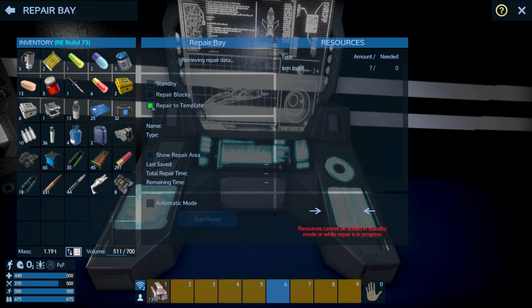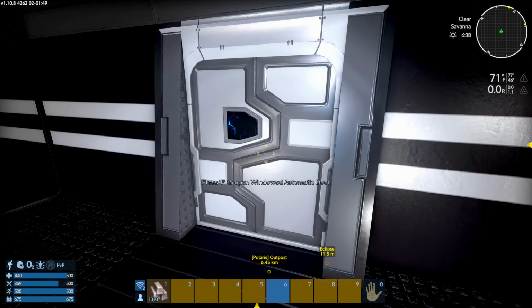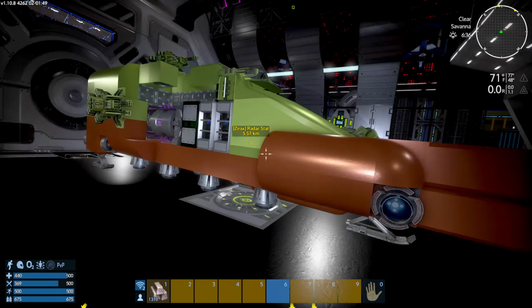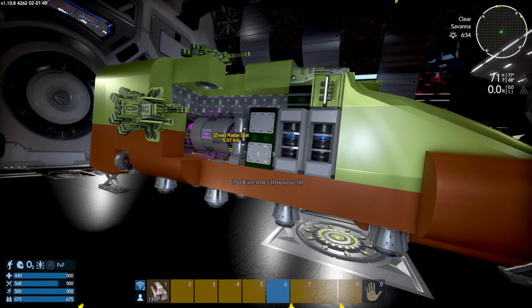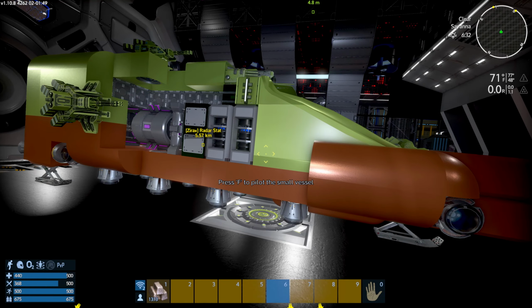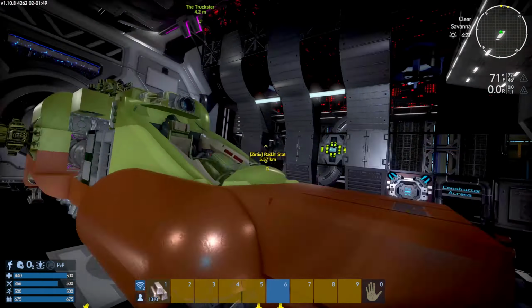Okay, repair template. Retrieving repair data. No backup available. That's what I thought. I didn't save a backup on the ship in its final form. So I'm going to do that by hand. Bit of a pain. Yeah, you see all the dents are taken out. And everything else seems to be okay. My CPU extenders and everything else.